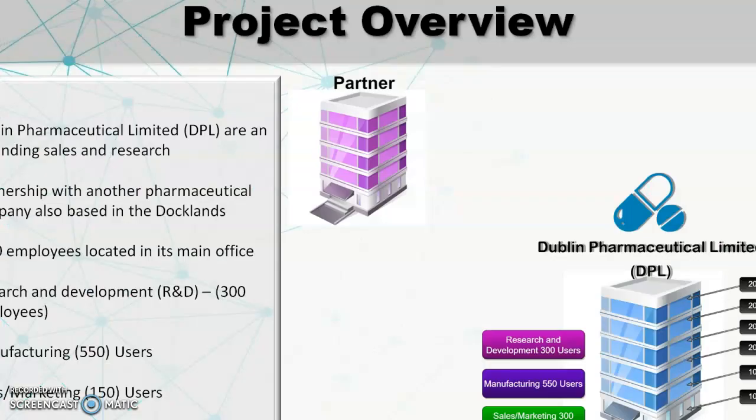The overview of this project: Dublin Pharmaceutical Limited are expanding their sales and research. They are in partnership with another pharmaceutical company which is based in Dockland. As you can see, this is a brief picture of it. This is the partner building. This is the main building of Dublin Pharmaceutical Limited.